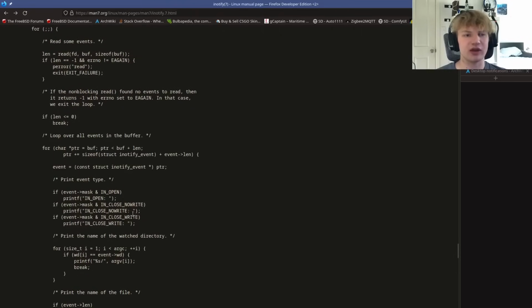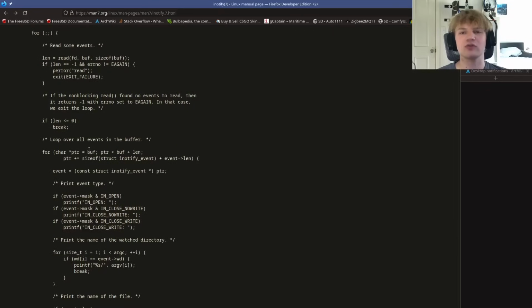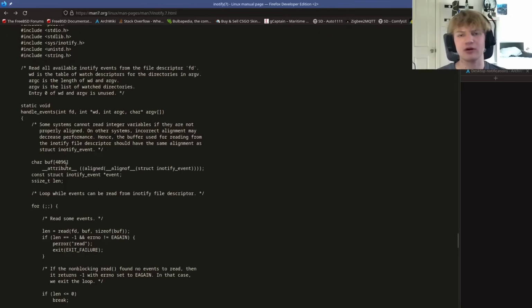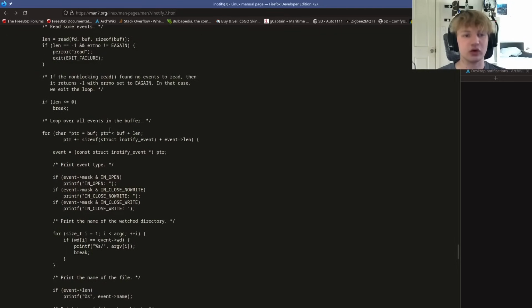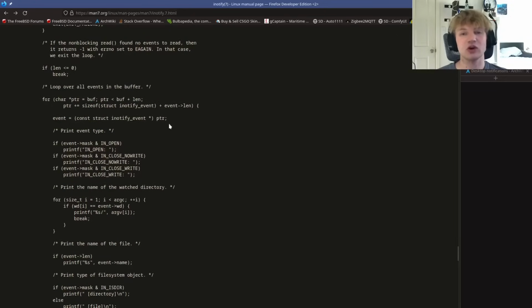And you can see that what they do is a for loop with a char pointer. This is what's important. So that inotify event queue that we defined earlier, we're actually going to read into a buffer from that, a whole bunch of data. Like it's a stream that we're going to be able to read from. So you can see they allocate a 4 kilobyte buffer, and what they're actually going to go ahead and do is read here into the buffer from their inotify event queue file descriptor. And then here, because a read operation could potentially return more than one event, they're going to loop through all of the events in that buffer.